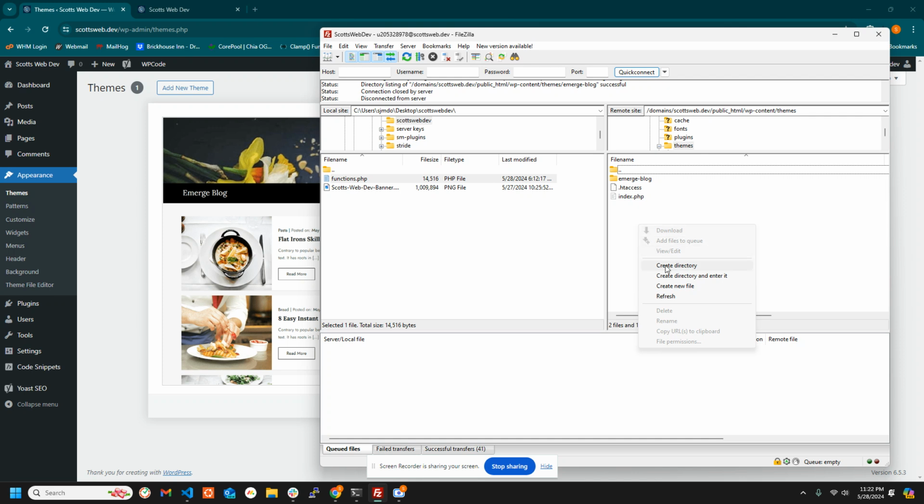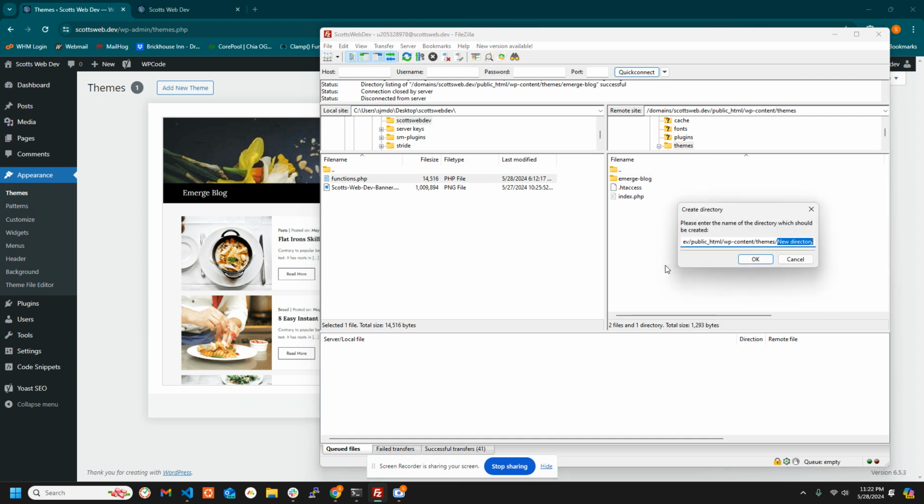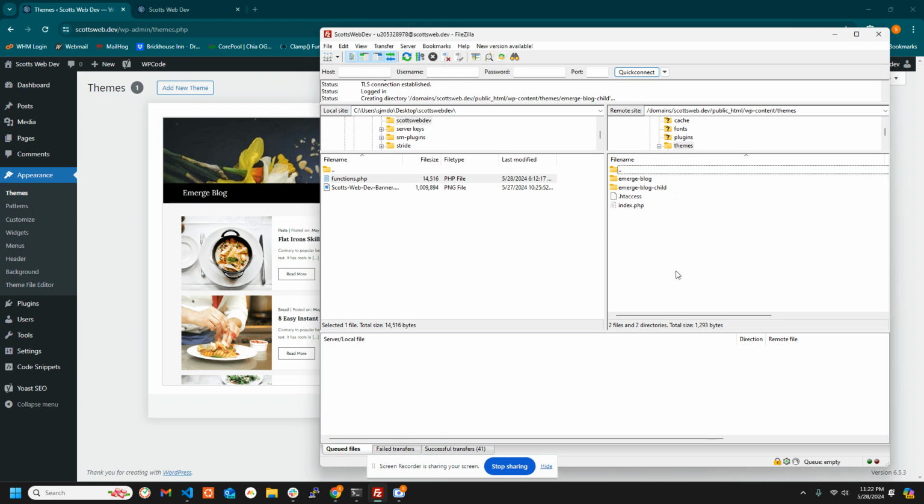So to create a child theme, create a new directory. You can technically name this folder anything you want, but I recommend calling it the parent theme and then dash child. That way you can see at a glance what it is. So we'll go ahead and create that folder and enter it.